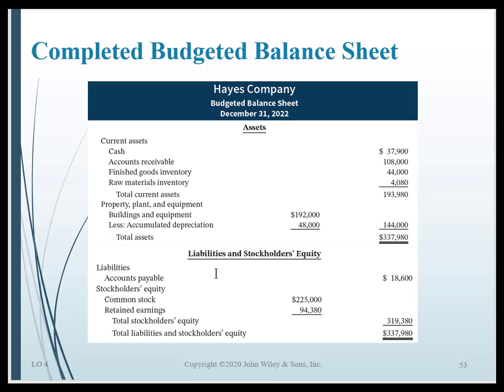So now what does the balance sheet look like? Again, we just compare these line items. Where did they come from? They've come from assumptions within the above videos that we've been talking about. The cash budget, the disbursements budget. We've added these other line items that we needed to understand where they came from and how we developed them. So this is our completed budgeted balance sheet. So now we have an income statement and a balance sheet that are budgeted. This is what we think it's going to look like at the end of the year.